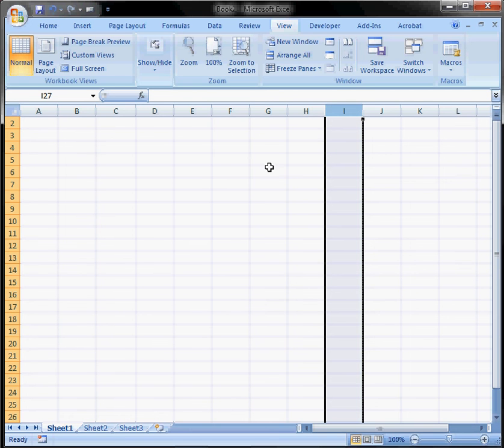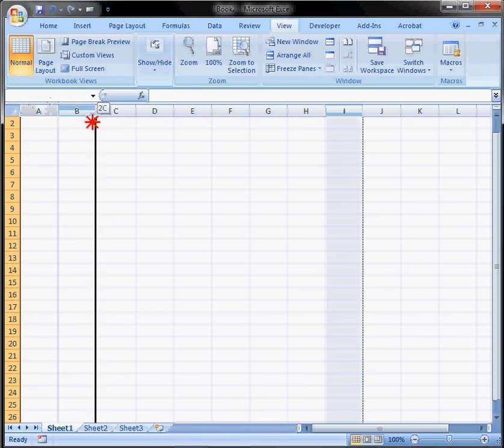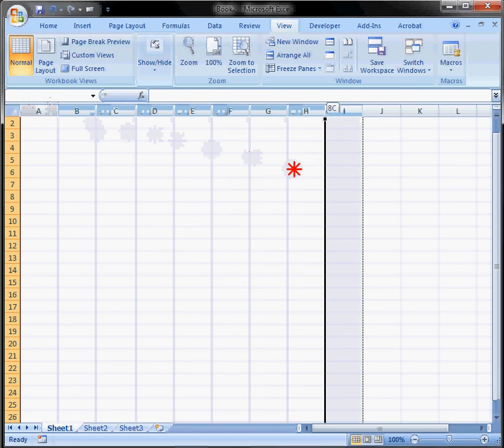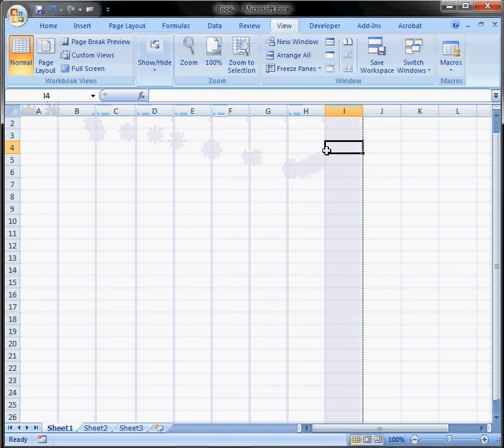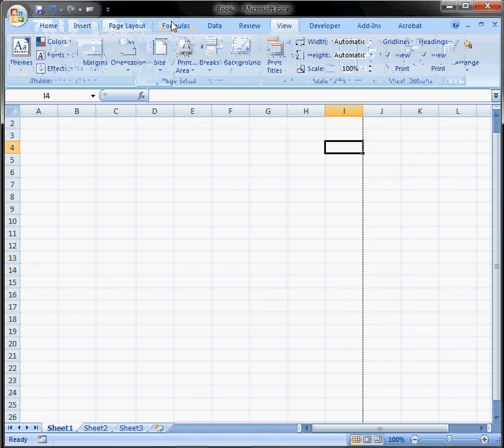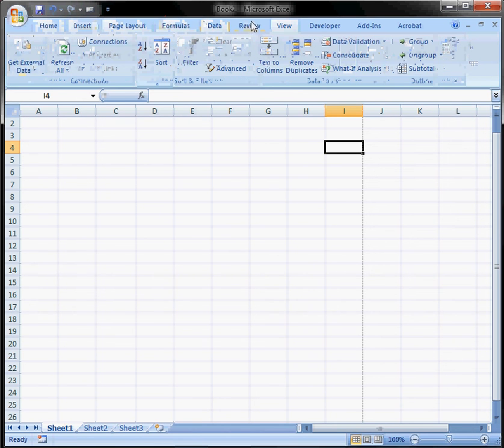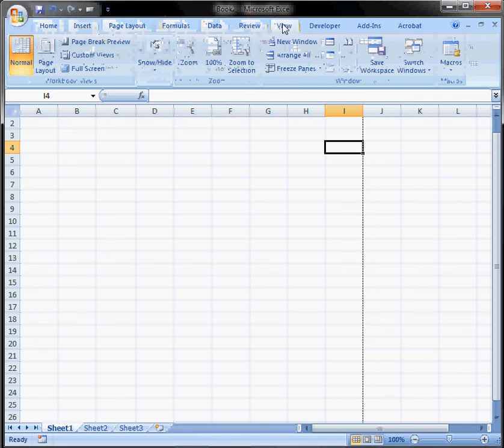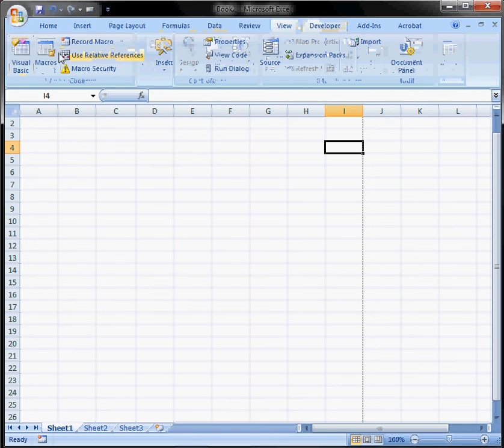So that pretty much sums up just the brief introduction of Excel. A couple things to note is that a lot of these tabs have information on there that is important to us. So it's useful for people just to go through them and sort of get an idea of where everything is.